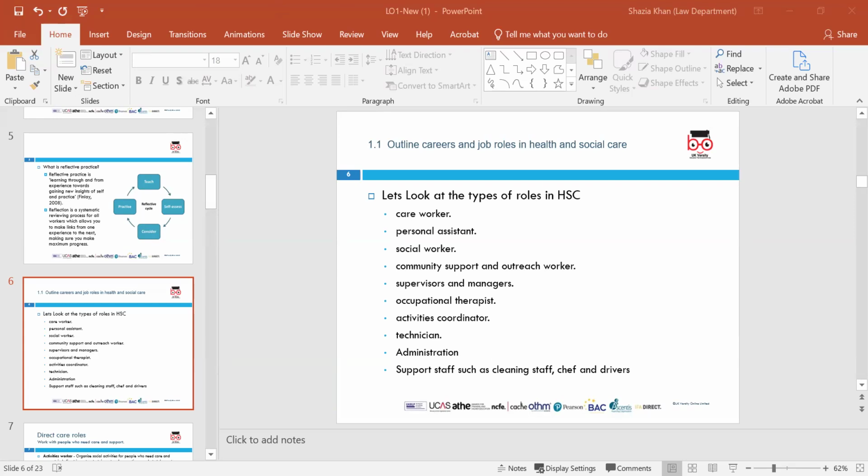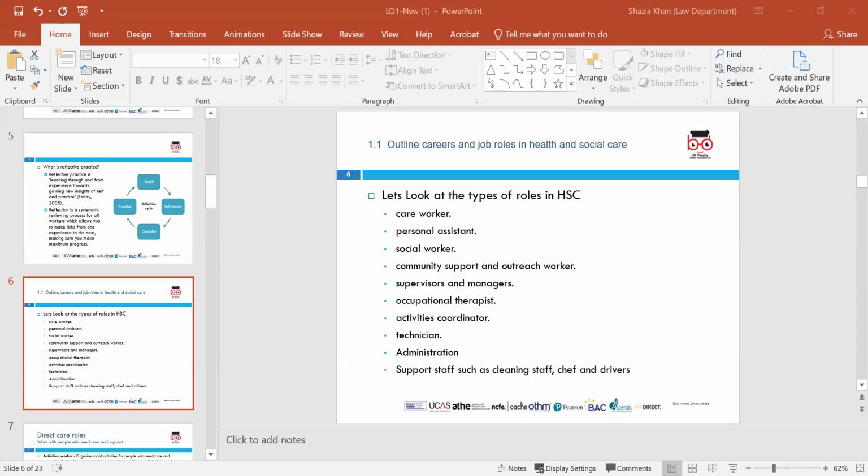Yeah. I think so that people have got different needs. They are different needs, so we all can't do the same job. Yeah. So that we can have mixed skills. Yeah, different people have different skills. There's different skills for care workers. There's different skills for personal assistants, social workers, community support outreach workers. Each has their own different skills, and they have different experiences as well.